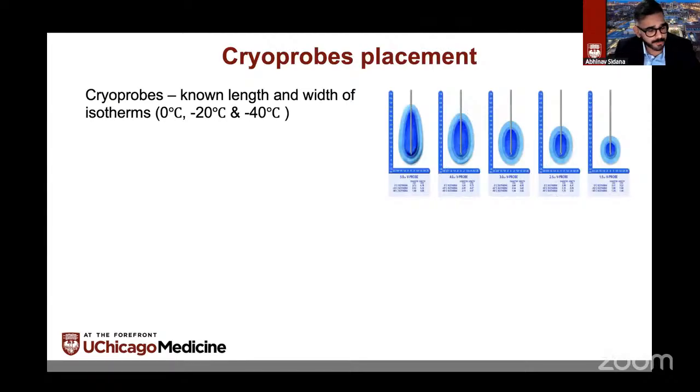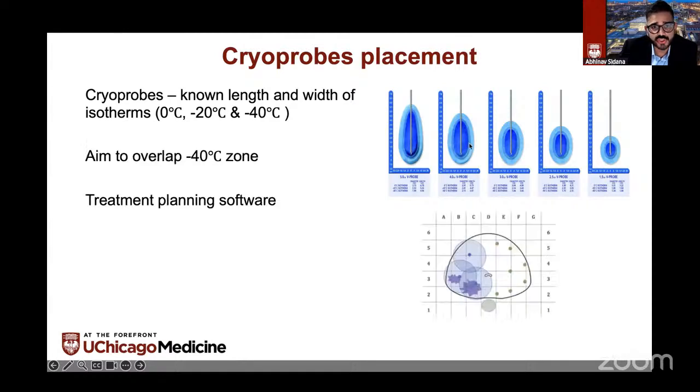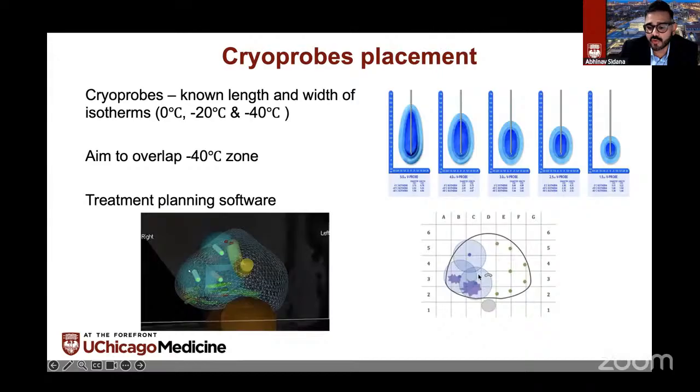There are two prostate cryoablation systems available in the market. Both systems have probes which can result in ice balls of various lengths and widths. So to achieve complete ablation of the target lesion, the needles are planned so that the minus 40 degrees centigrade isotherms are at least touching each other. The goal is to overlap them by at least a few millimeters, but as long as they're at least touching each other, most of the time you're able to achieve complete ablation.